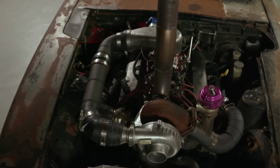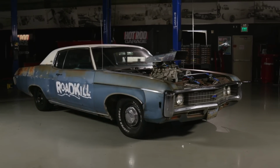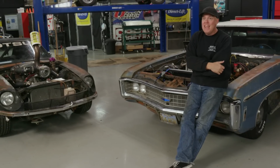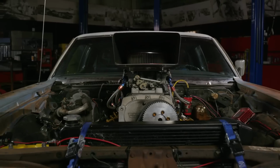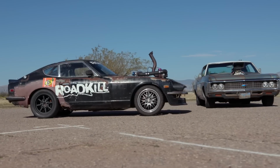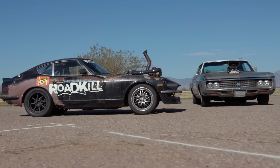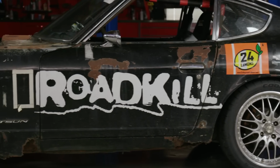And I wanted to bring the Impala, and he's like, you seriously think the Impala's faster than the Rotson? I'm like, yeah, I think it could be. I hate the Impala. I don't want to drive the Impala. It's a death trap. But I will race the Impala. So we are going to line up both of these cars at a drag strip and then at a longer half-mile course at an airport. And we're going to find out once and for all which is the faster car.